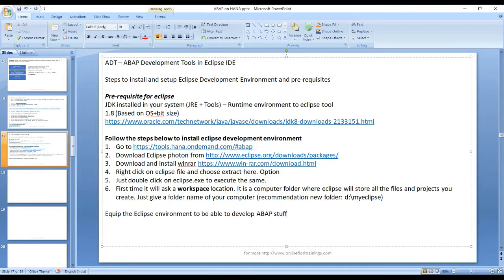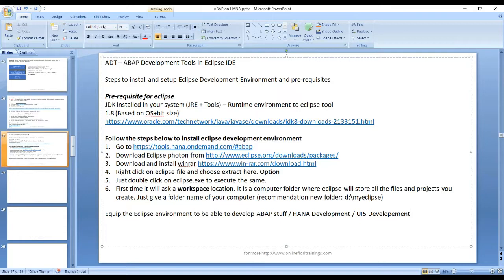Together with that, since I'm telling you this, you can actually use this Eclipse for also doing HANA development. You can also use Eclipse to do UI5 development, which is the new UI technology SAP offers. So these are all the different developments you can actually perform via Eclipse, guys. Okay, a variety of developments you can choose.